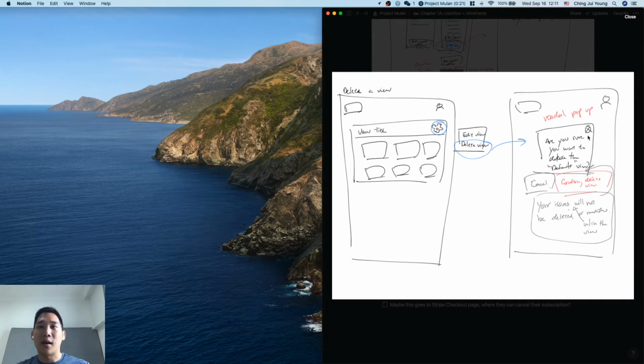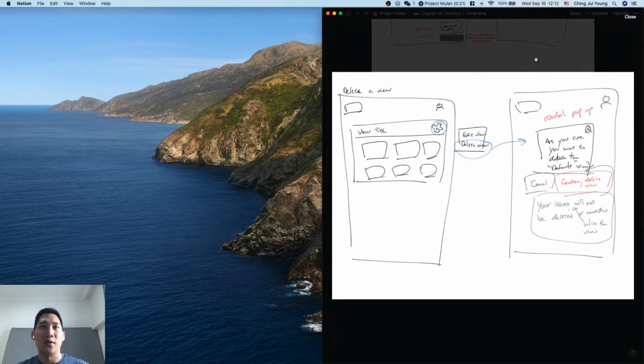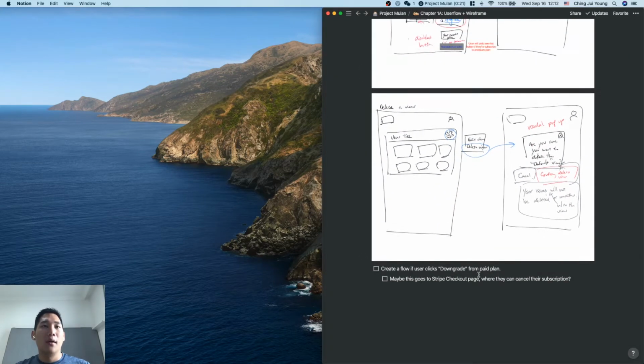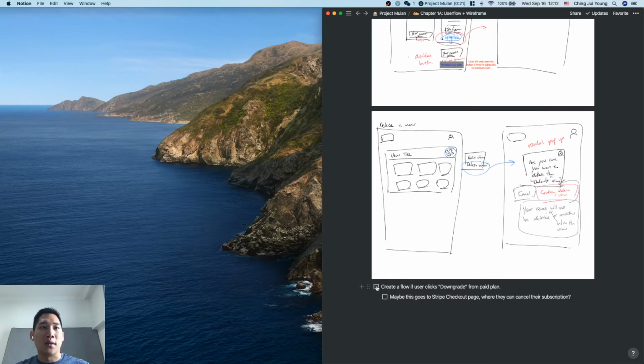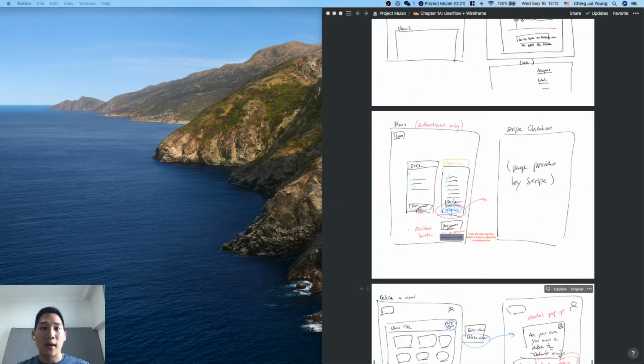There's also going to be an X at the top of the modal, as all modals should have, so that the user can click out of it. And they can also click out of the modal, and then it will do the same thing as cancel. Just like how I click this picture, if I click on the outside, then I usually expect to exit out of this little pop-up here. Yeah? Okay, so let's see, we've done this. Yes, check, check. Okay, so that's the flow that I created in my last live stream.